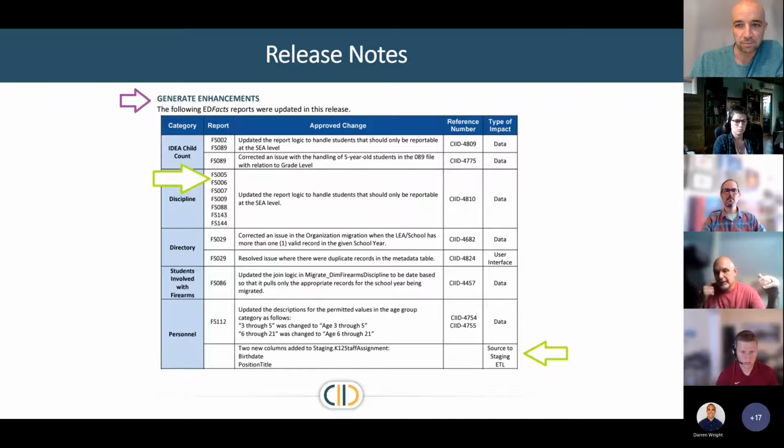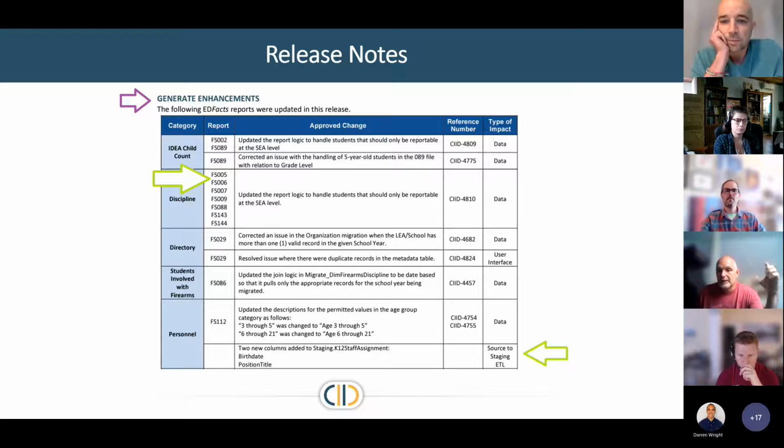The second block is generated enhancements, and this is where we're actually going to break down the individual tickets on our side that make up those comments in the overview. So what I highlighted here, all of this is probably relevant to you, but the things that you could hone in on to help this make a little more sense.